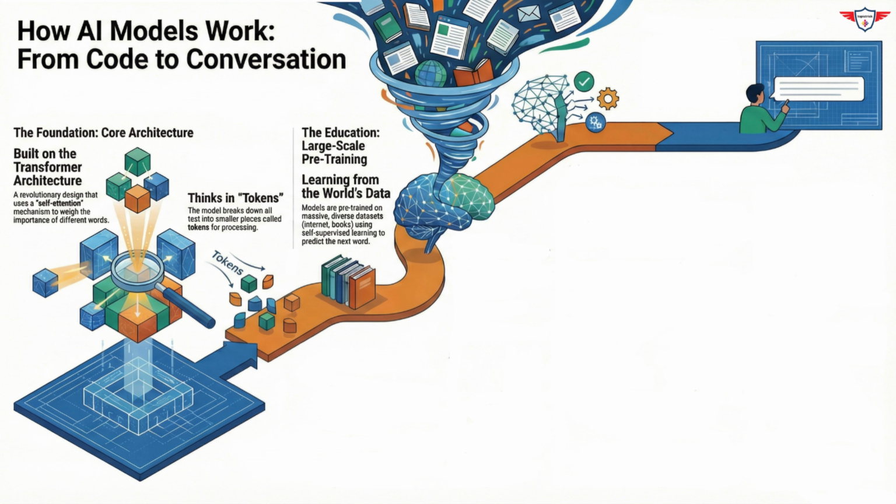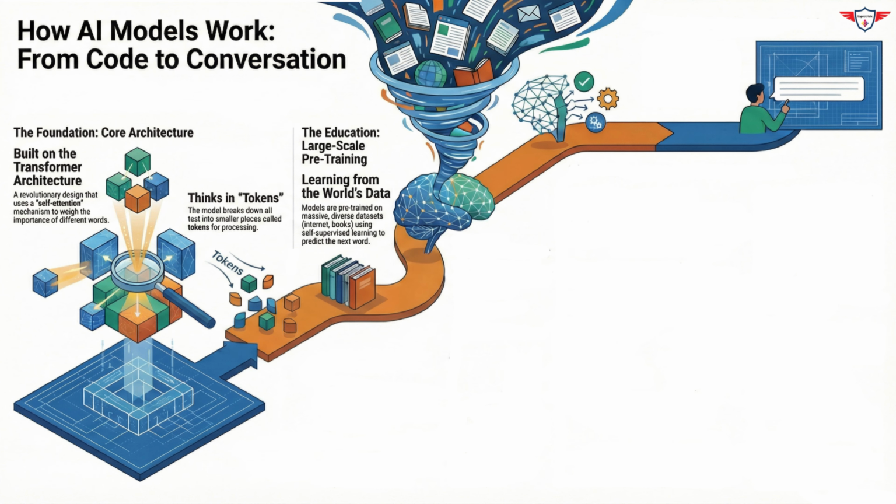One clone is obsessed with grammar. It's just checking which noun matches the verb. Okay. Another clone is obsessed with pronouns. It wants to know who he or it refers to. Another clone is just listening for the emotional tone. So they break down the sentence into all these different layers of meaning. Simultaneously. And then they merge all those insights back together. That is why the transformer is so good at nuance. It's analyzing the text from dozens of different angles all at the same time.